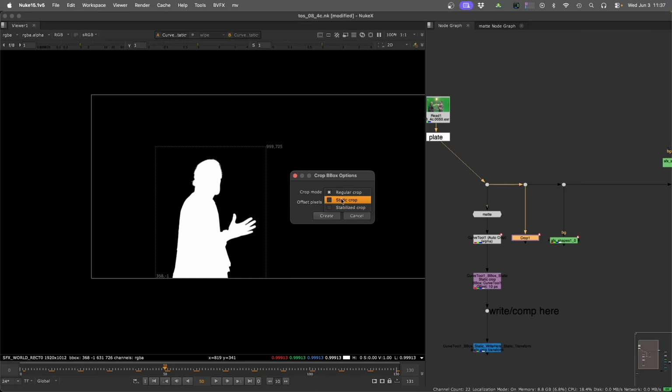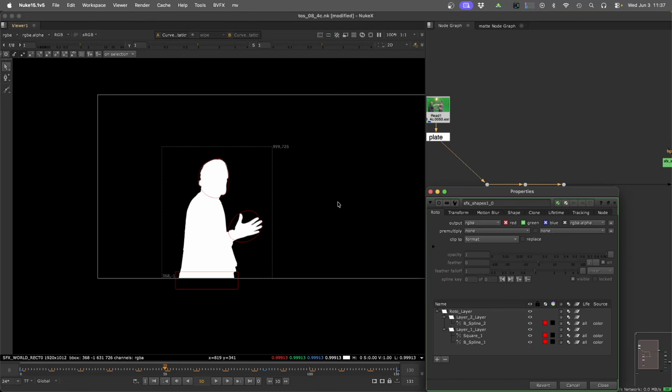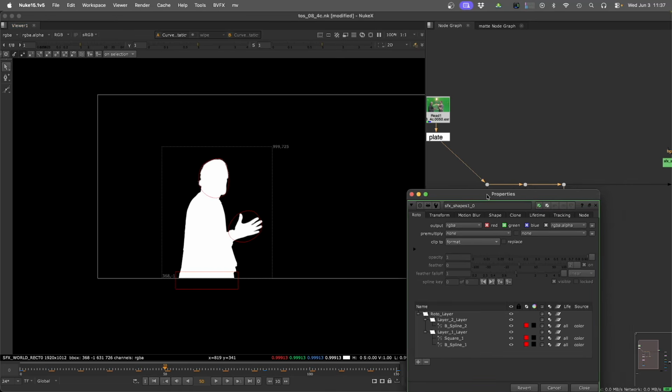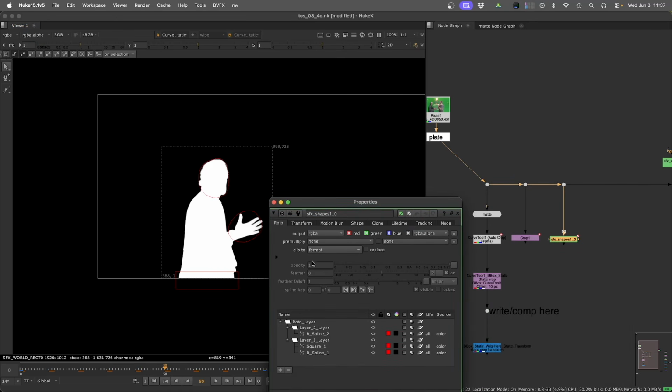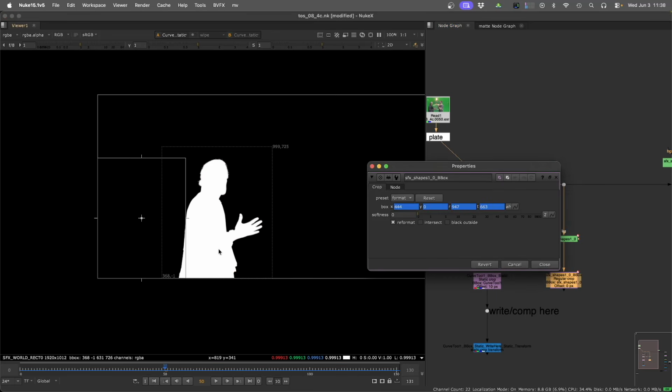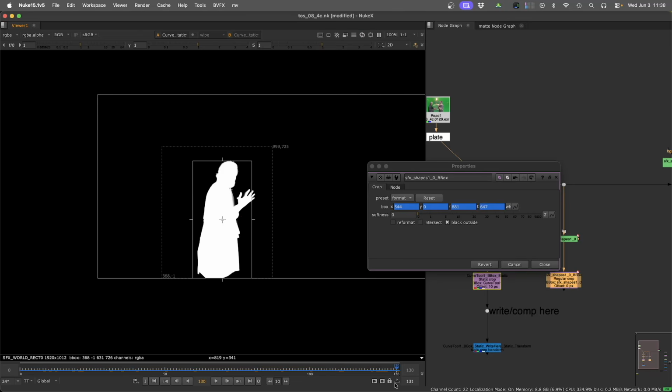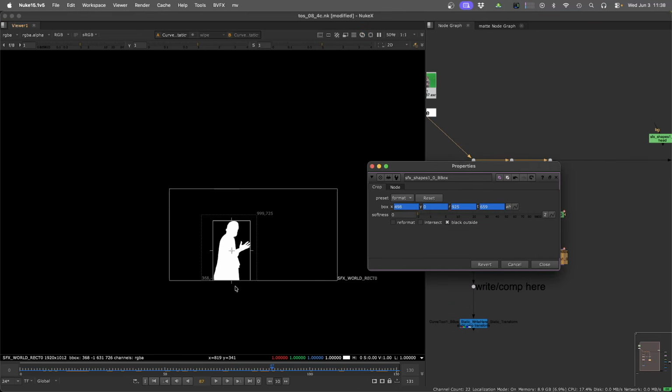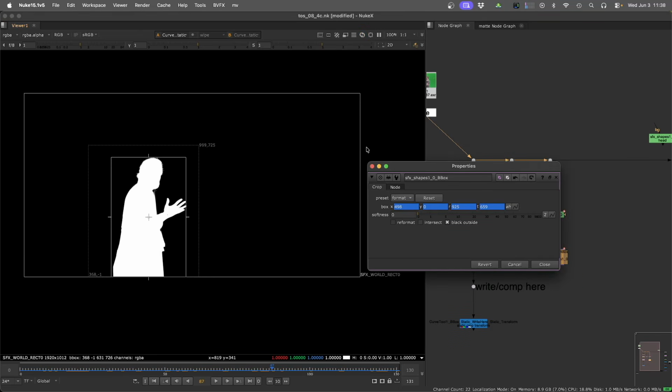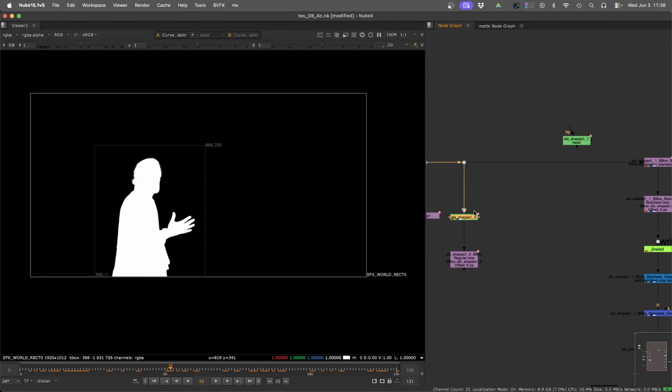All right. The regular crop will just manipulate crops for you. So let's say you have some Rotoshapes that you want to create a crop area from, you can run this just to create a regular crop with some offset pixels. It will just create a crop for you. It will crop that area for you. It's basically an auto crop for Roto. The crop area will never go outside the limits of the frame. So this is a feature, and this will also be considered when you calculate the stabilized crop.